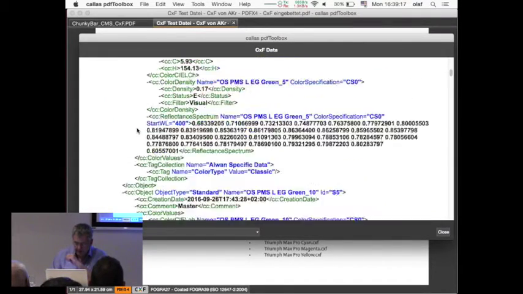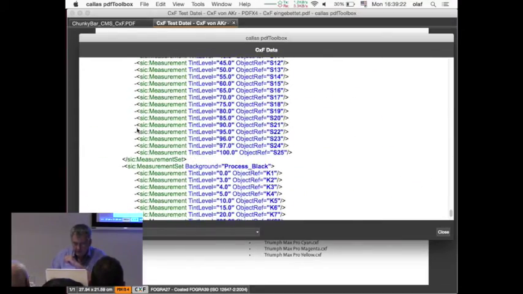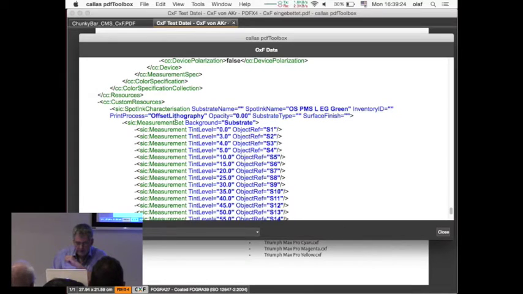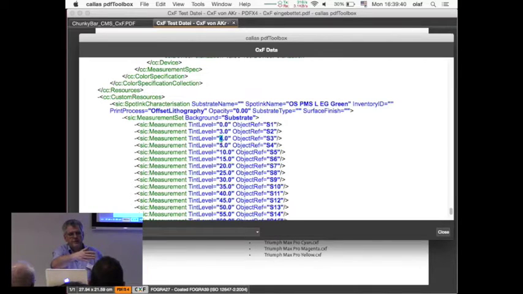And then further down, and I have to scroll up from the back, it's telling you, in this case, there are measurements for background substrate directly on paper, not process black pre-printed. And for a tint level of 0 or 3% or 4% and so on. So this one has many more than the 11 recommended patches.